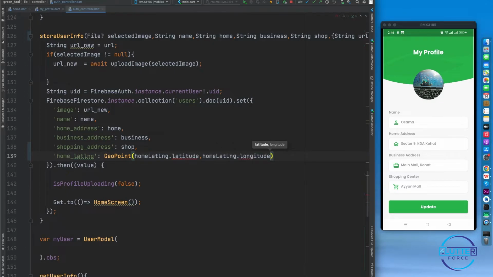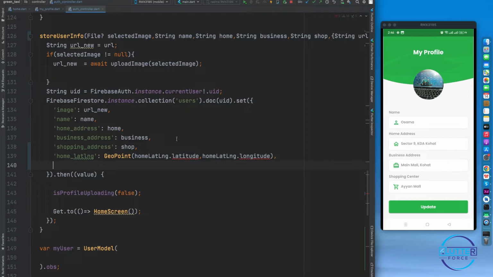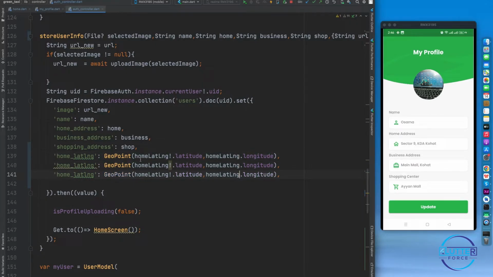Okay guys, so let's do it for the rest. Then this is going to be business, and this is going to be shopping.